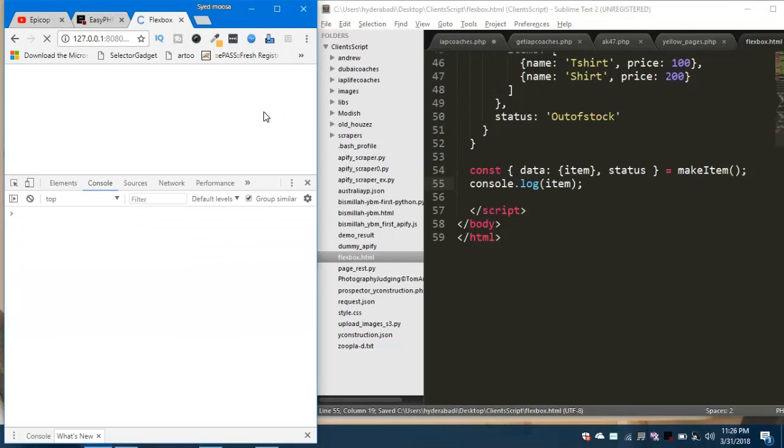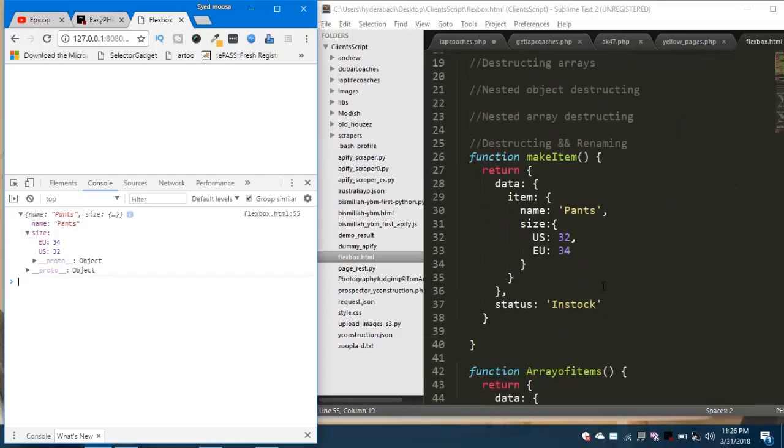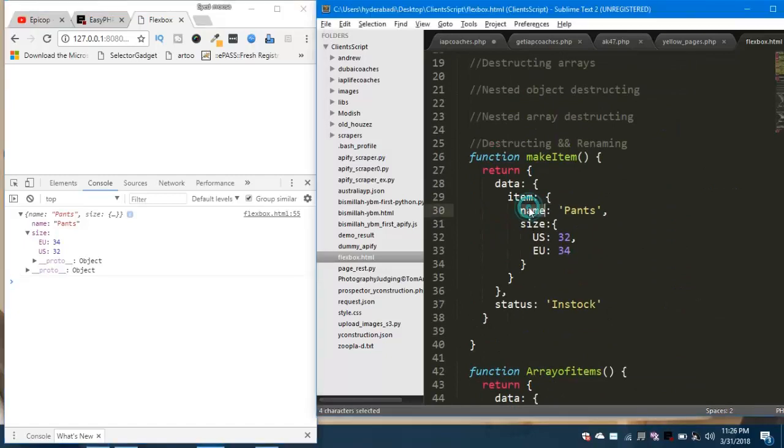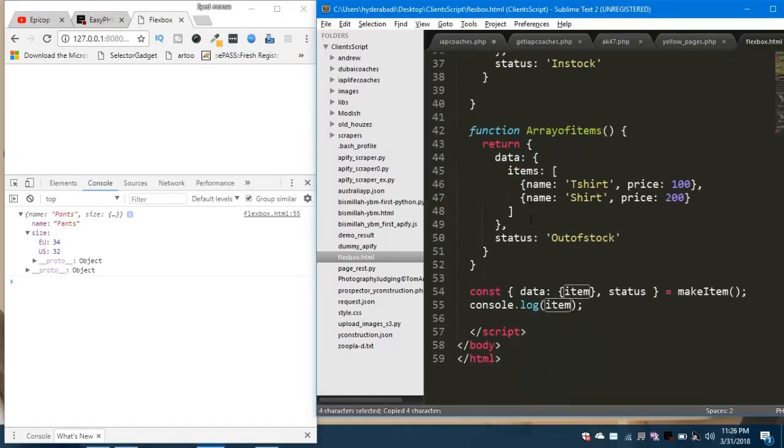This is one of the best parts of ES6 which I really like, and which I personally think is wonderful about ES6. You can see I have console logged the item nested object, and I got the output inside the console, name, pants, size, and US. But I want the name property of the nested item object.